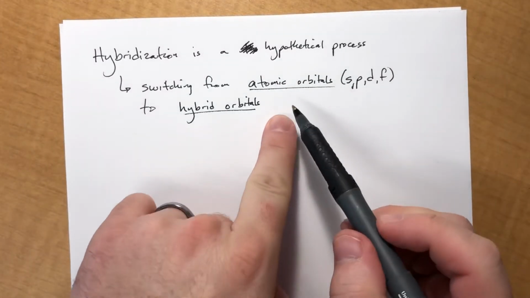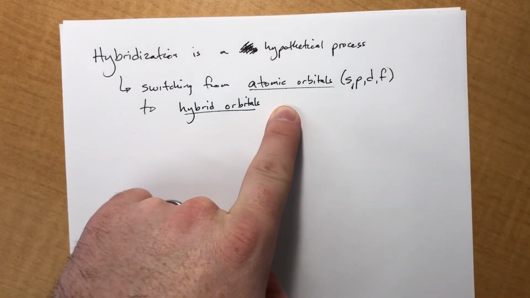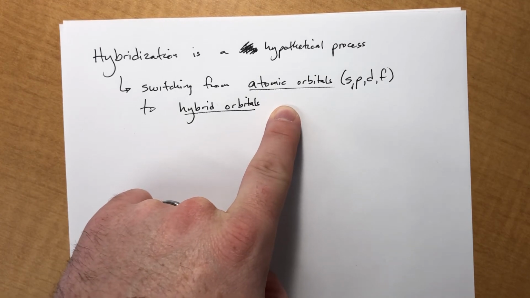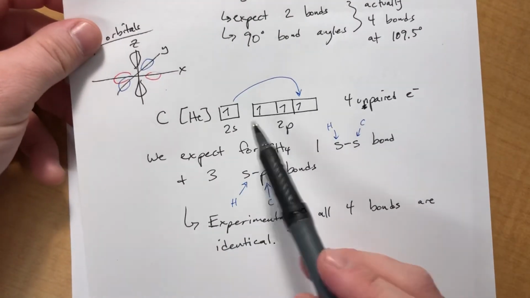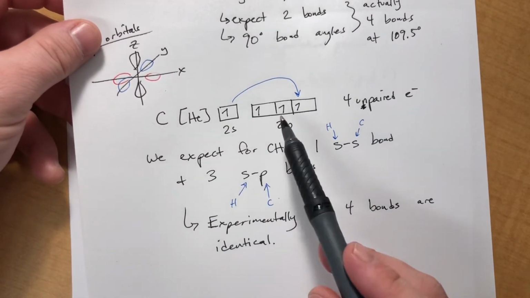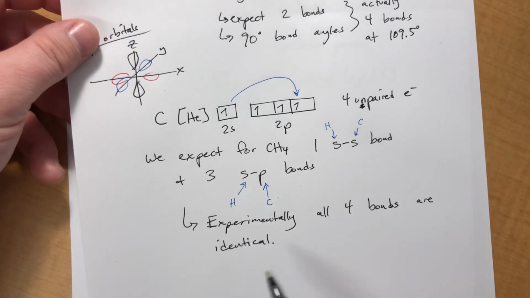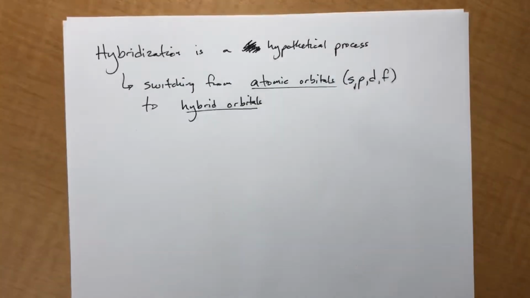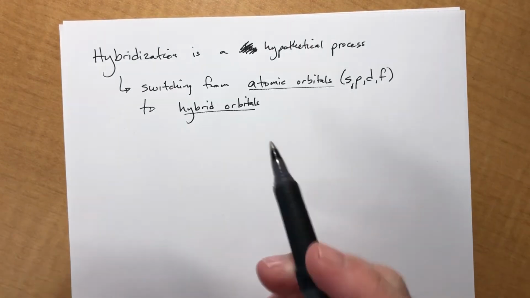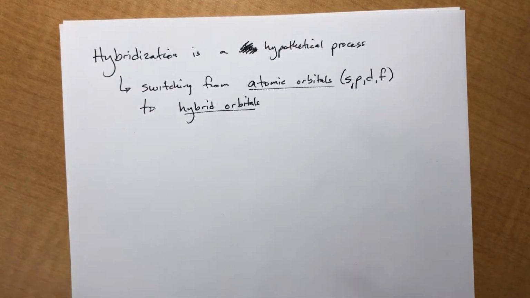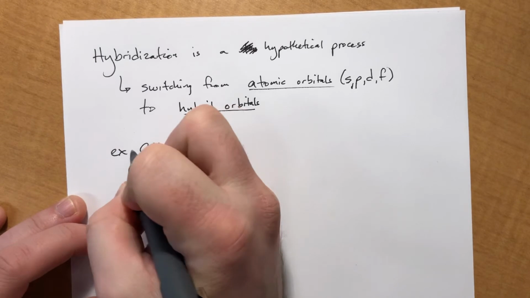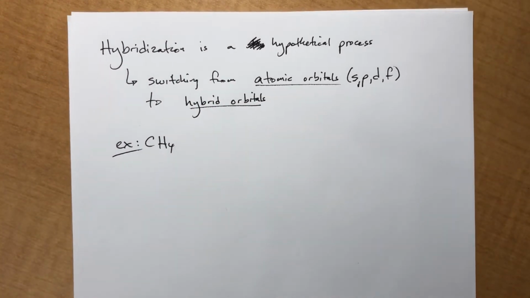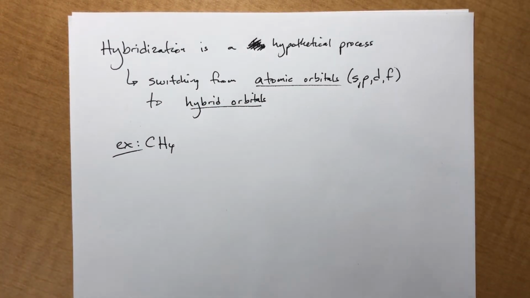And this is essentially where the valence bond theory fails. So the idea was back here with valence bond theory that it's like, okay, even if we unpair things to make 4 bonds, we still have an s and 3 p's, and we know that that's not the case. The idea is that these orbitals are changing when they form bonds. They're no longer just atomic orbitals. Okay, so let's look at CH4. The process on this is a little weird, but it's not super difficult. You just have to kind of learn to deal with it.